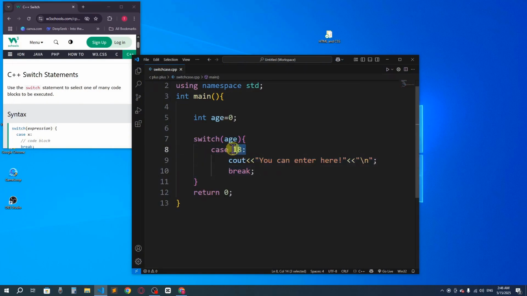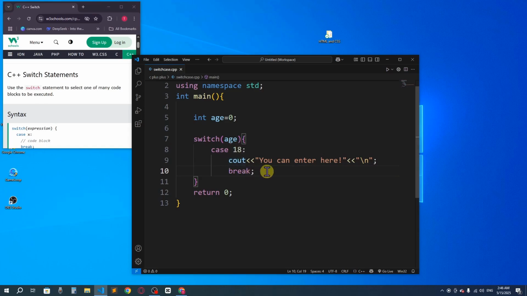So if the first case is matched, then it will break the code here, and it will not go for other cases. That is the reason we have to use break. We will talk about break, and another one we have is continue, in separate videos.